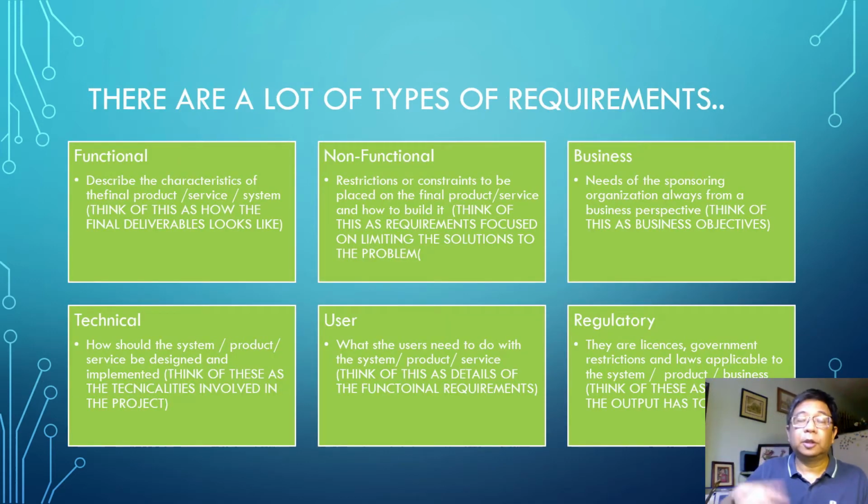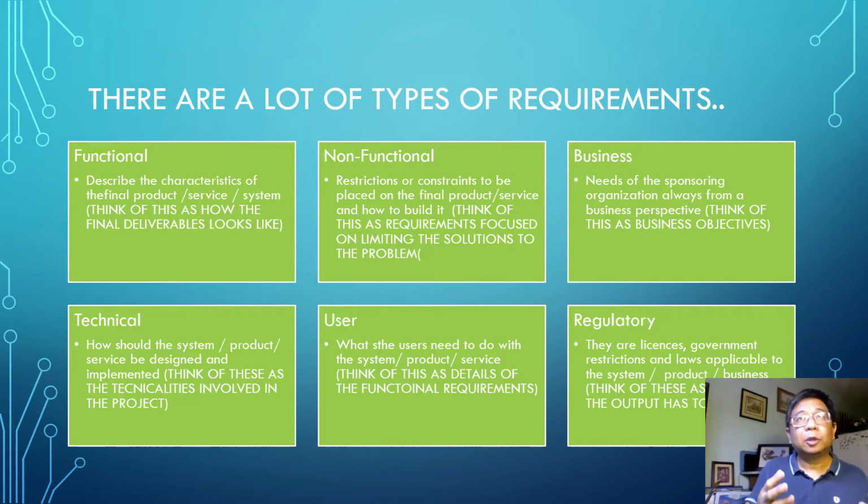Okay, so for this slide, let me just turn off my video so that you can see more of the details in this particular slide. In the previous slide, we defined what is a requirement. This slide shows us a possible categorization of the different requirements you can think of. So you can use this set of categories as a prompt for you to identify exhaustively, perhaps, all of the requirements needed by a project.